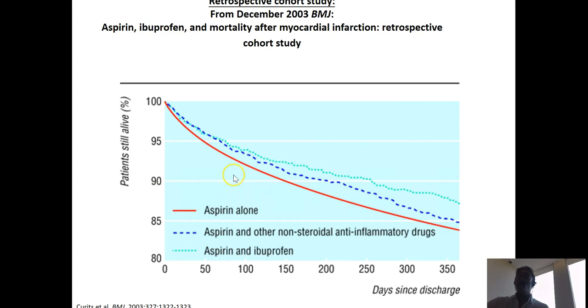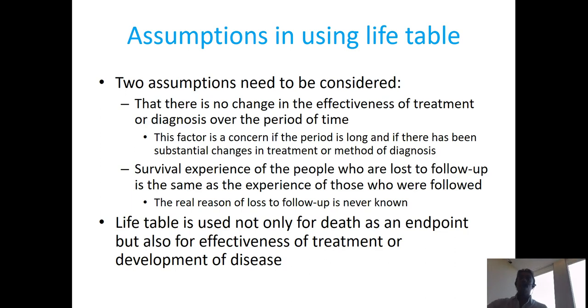So here you see one way of looking at survival analysis is comparing curves. So in this particular cadre of individuals, if you took the aspirin alone, your population fell off like this. So we see you have a lesser chance of being alive after 350 days if you took aspirin alone versus if you took aspirin and ibuprofen. And the advantages accumulate the more time goes by. That is an effective, realistic way of using survival analysis. It allows us to compare different therapies in terms of their ability to prolong survival.